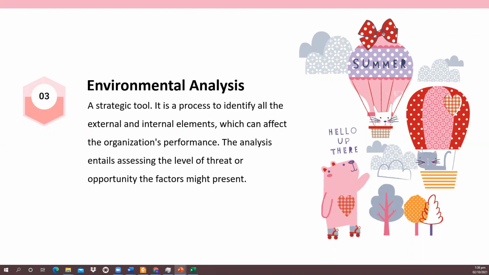So for example, nag-gather na tayo ng mga information, and that's when we're going to do the environmental analysis. So this is a strategic tool. It is a process to identify all the external and internal elements which can affect the organization's performance. The analysis entails assessing the level of threat and opportunity the factors might present.